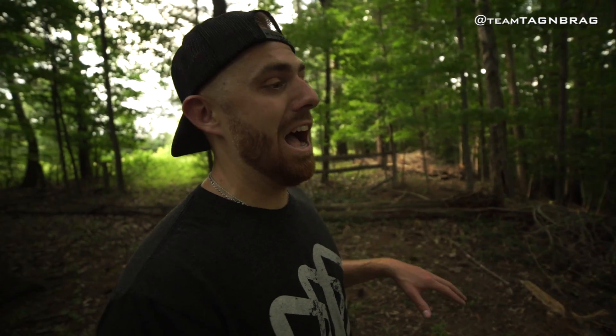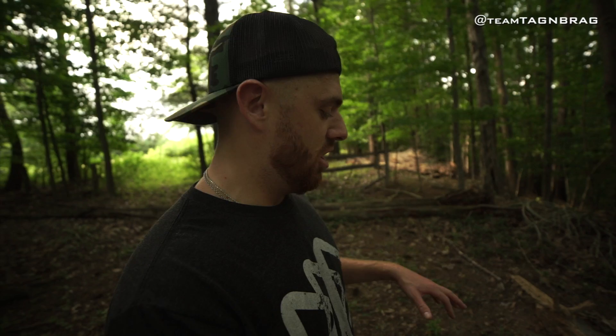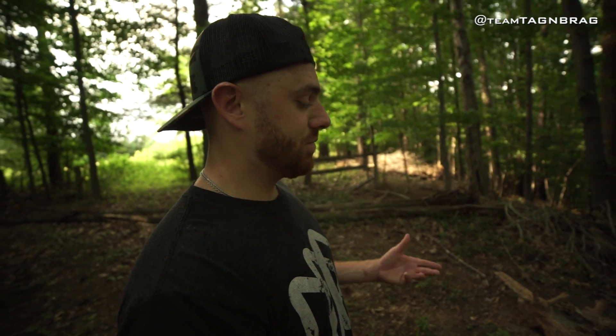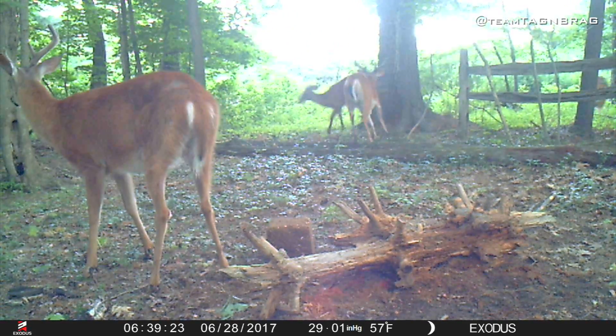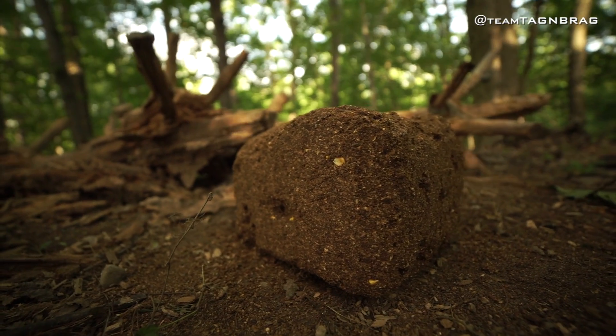We just put a brand new block down here about a week ago, and I wanted to show you a little bit of just the wear and tear and the usage on it based off of what we see on the camera. We had a lot of deer using this mineral spot over the last month and a half to two months, so I'm assuming there's going to be a pretty good amount of traffic on here. And that Grow the Bone block is probably only about 20-25% gone or so.